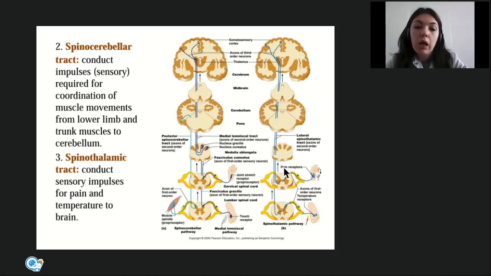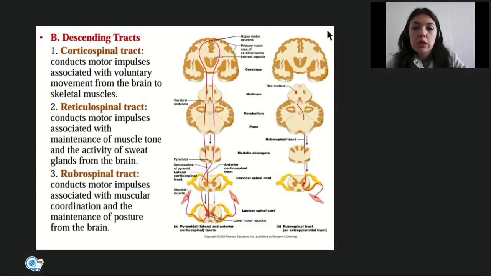Then in the medulla oblongata, they join, form the spinal lemniscus, pass through the pons and midbrain, and again they reach the ventrolateral nuclei of the thalamus, which contain bodies of third order neurons, and axons of third order neurons reach the cortex of the postcentral gyrus. So the only difference is in the location of the axons of second order neurons in the spinal cord. For the lateral spinothalamic, they are located in the lateral funiculus, and for the anterior spinothalamic, they are located in the anterior funiculus.